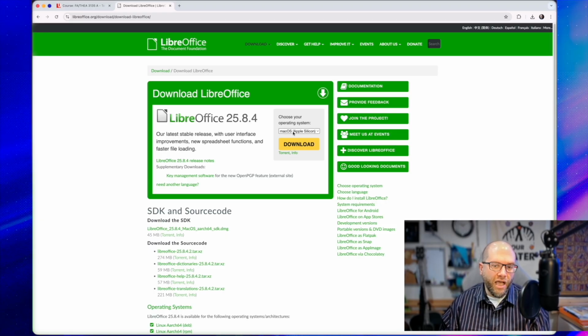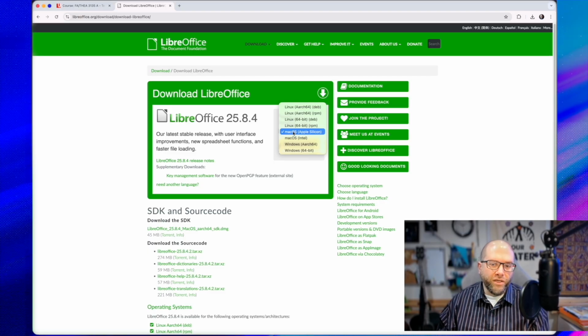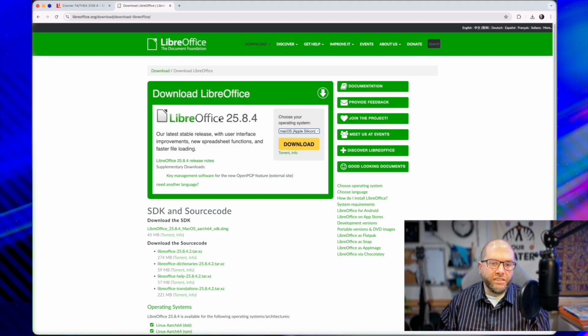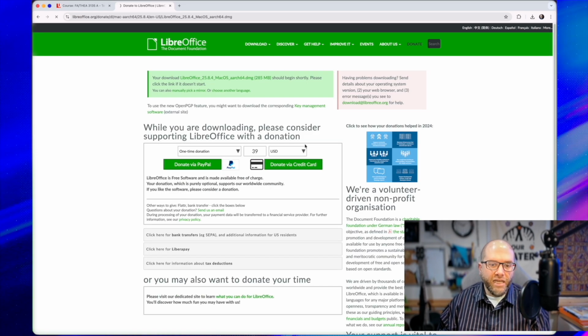So it's recognizing that I'm using Mac OS on Apple Silicon, but you can also pick what your platform is here. And it works across Mac, Windows, and Linux if you're running that, right? At different levels. It should identify what it is in the latest stable version, here being 25.8.4. You can get more experimental versions, but it might be more likely to crash. And I'm going to go ahead and hit download.